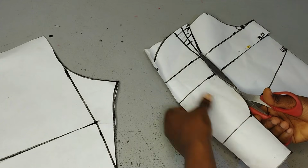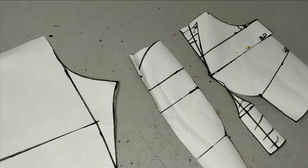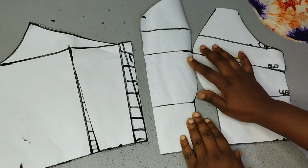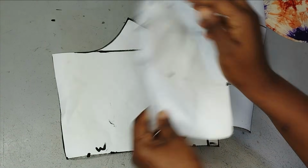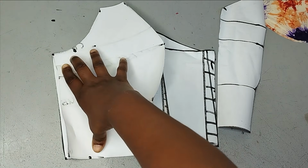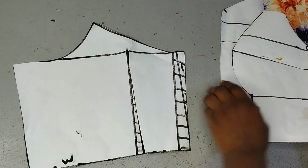So I just go ahead now and cut this on my fabric. We'll pad it, and then we'll sew. This is what my pattern looks like after cutting out the dart. You can see, and then if you check the side seam after closing our bust dart, you will see that your side seam is going to be exactly the same. So I'm not going to have any issues with joining them together. So I'm going ahead to cut it on my bodice.